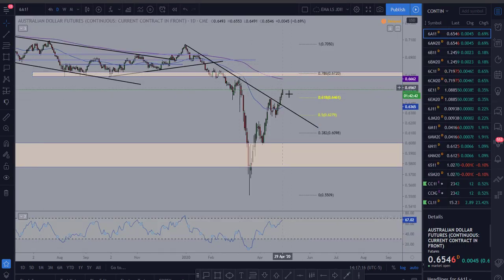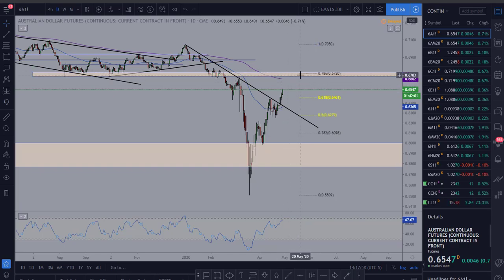So all we're doing is exercising patience. We're not going to short the market right now. We're waiting for the market to come up to this significant area of price structure or resistance here at the 6,700 mark, which also happens to be the 200 day and also happens to be the 786 fib retracement from this swing low made back in late March to this last swing high. And we'll be looking for some type of reversal candle or reversal pattern to get short at this level.